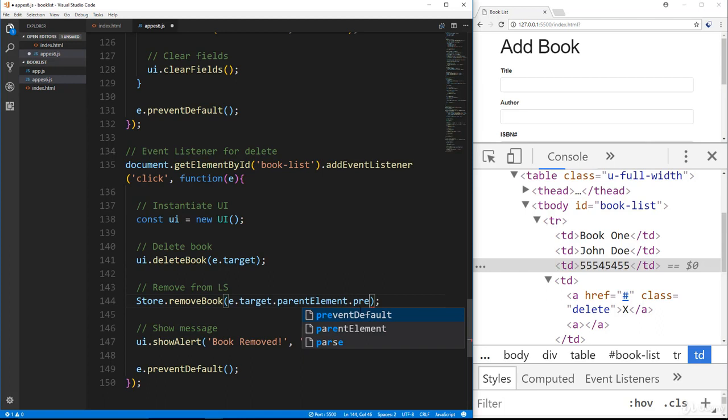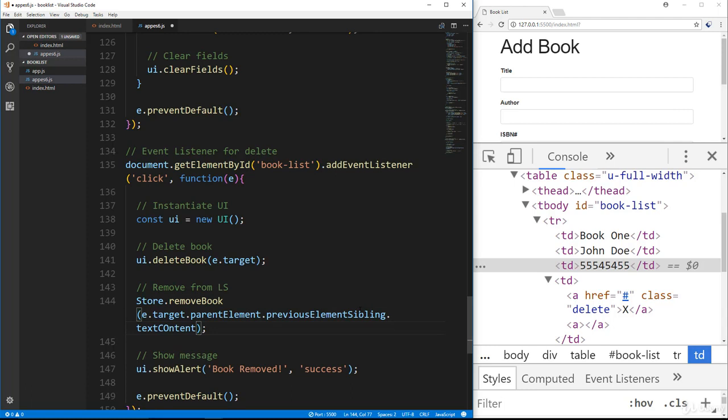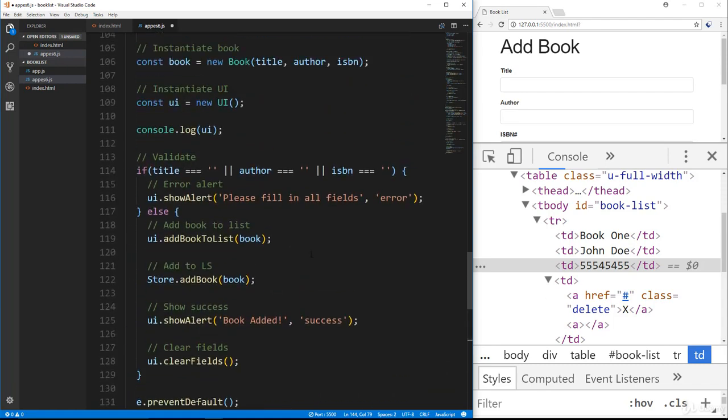So we're going to say .previousElementSibling, and then we want to call textContent, and that should actually give us the ISBN number. So let's check that out and see if that works.